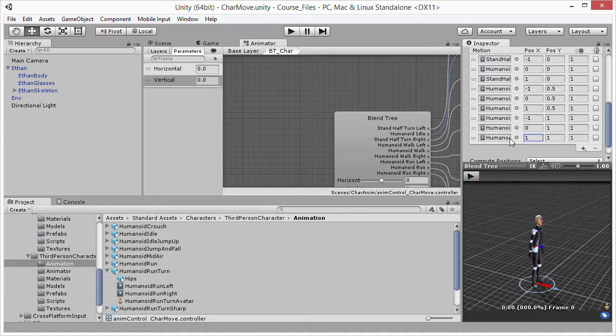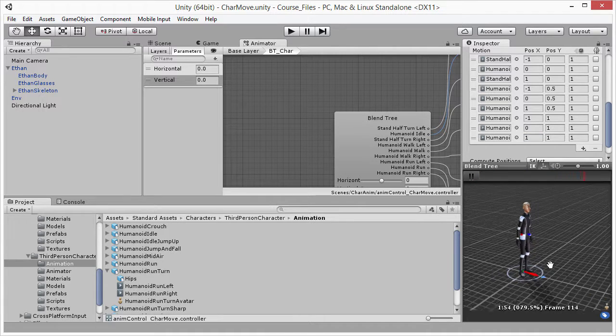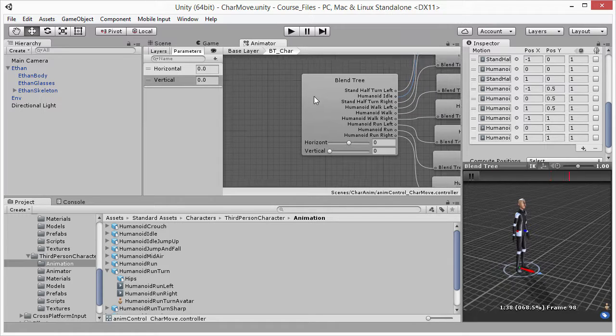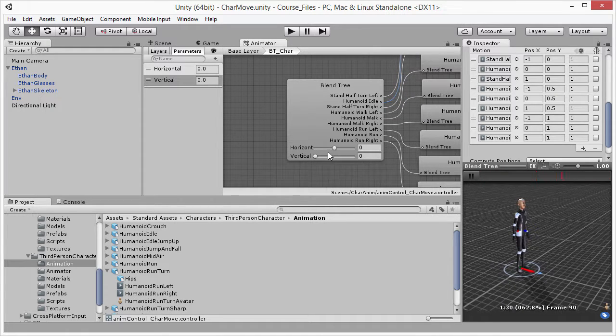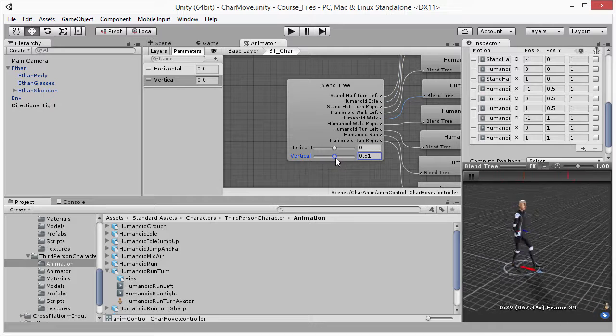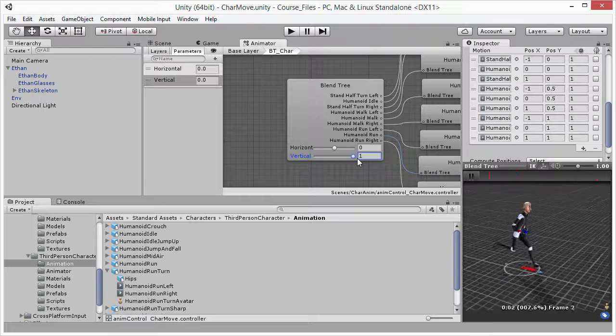And I can test my animation simply here on the object inspector by pressing play on the preview panel. You can see that by default the character is just standing there in the idle state. But if we look at the animation graph and take a look at these parameters, we can see why that is the case. Because right now the value is vertical and that is 0, and the horizontal is 0, meaning standing still looking forwards. If I grab the vertical value, the up and down, and I start to increase that slider, you can see that at about the 0.5 mark we are walking, and at 1 we are running.